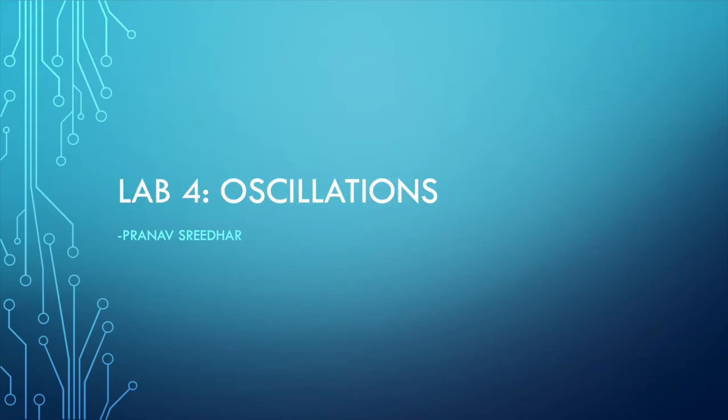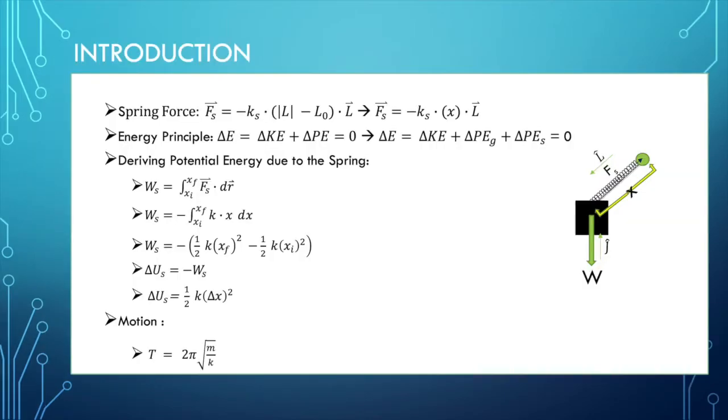Today's lab, I'll be analyzing the motion of the spring with the help of our knowledge of force due to the spring and the energy principle. As you can see, the spring force is defined by the equation -1 times stiffness of the spring, Ks, times the displacement from the equilibrium, x, times the unit vector L hat. We apply the energy principle here.